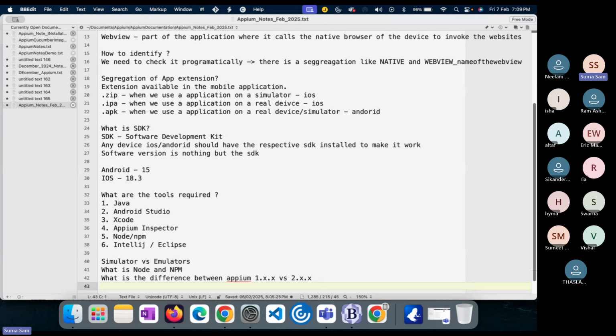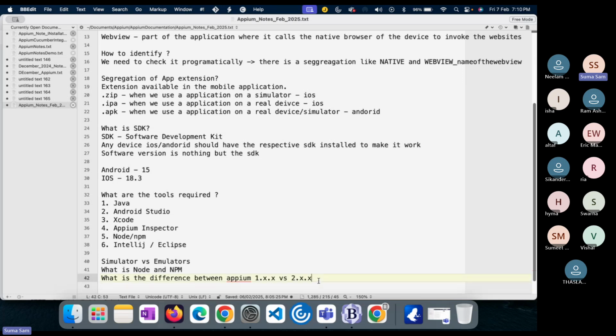We'll see the difference between APM 1.x and 2.x.